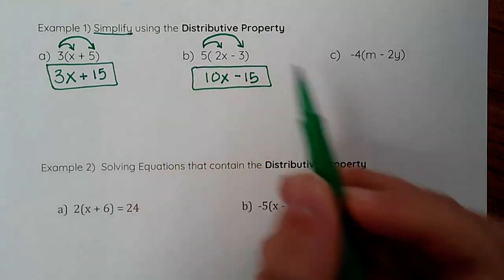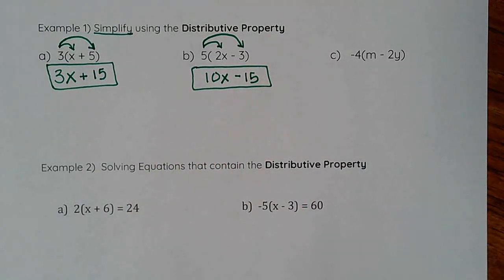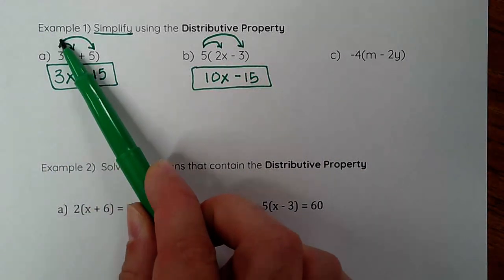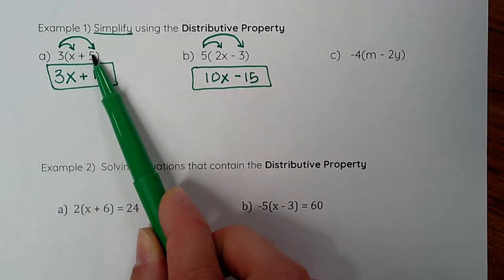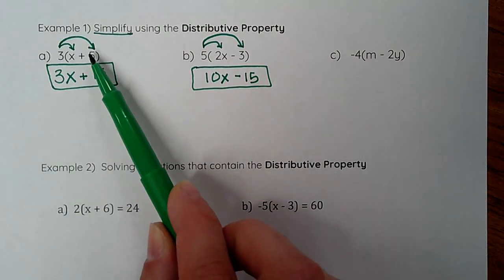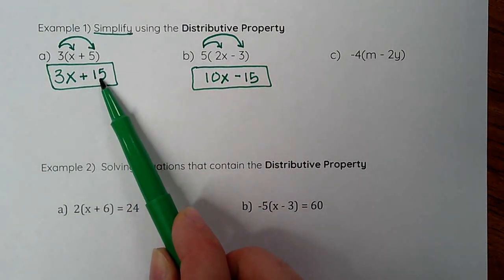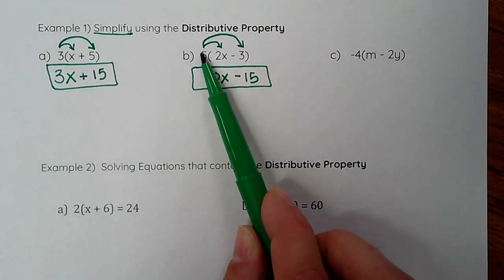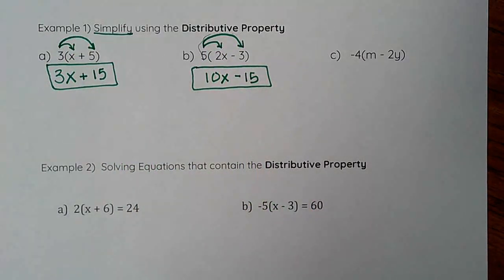One common error we see with the distributive property amongst those that are using it is forgetting to distribute to that second value. Students sometimes want to write 5 here instead of 15. So we've got to distribute to the second value. The 5 had to get distributed to the second value, so we want to be really conscious of that.